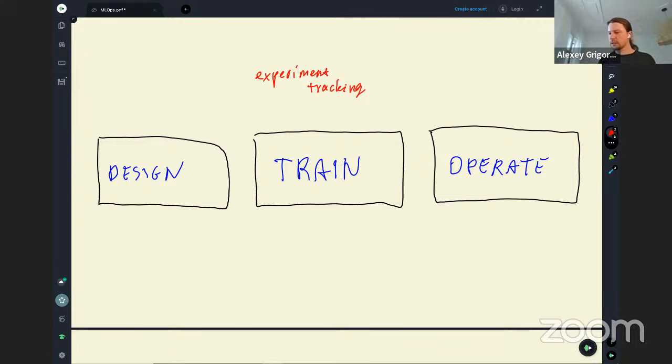Once we know how to organize our experiments and how to find the best model, we can move on. Usually what data scientists create is a Jupyter notebook with the code in the cells. We need to execute these cells. Usually this is not super reproducible. So we need to turn this notebook into what we call a machine learning pipeline or a training pipeline.